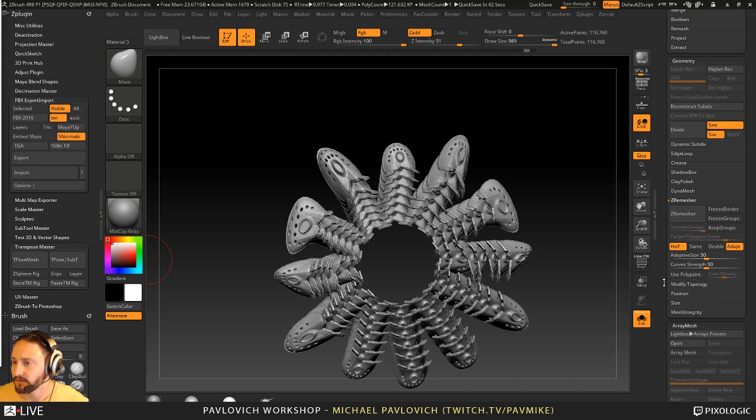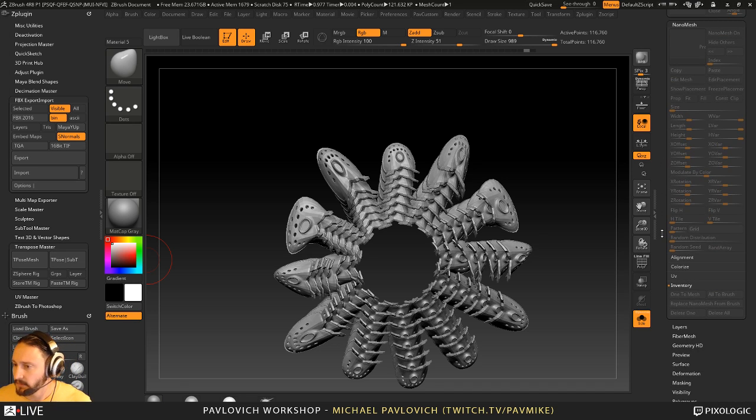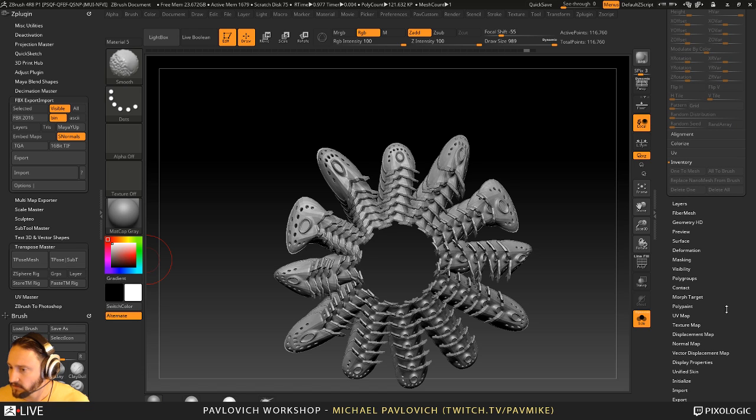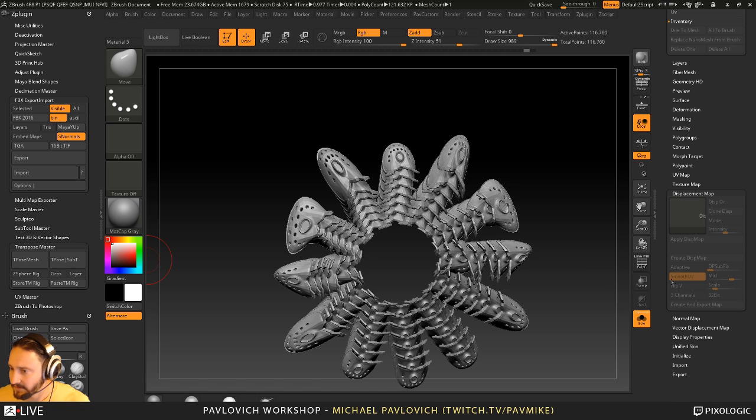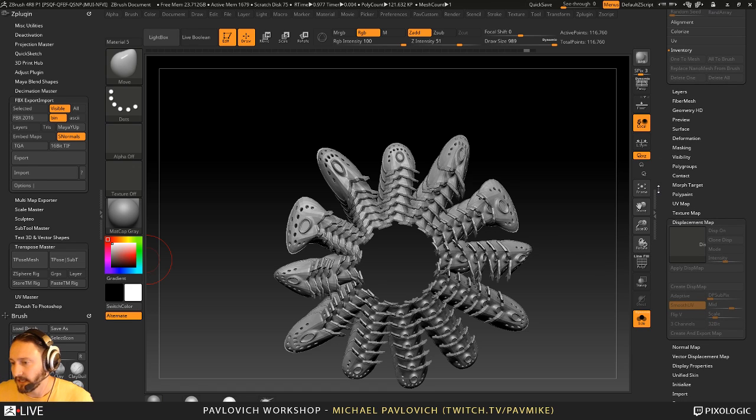I am not by any means the displacement king. So there's some displacement map settings in here: intensity, mode, all of this stuff. I can count on one hand the number of times I've used a displacement map for anything worthwhile. So somebody more familiar with displacement maps, I'll have to chime in on that one.